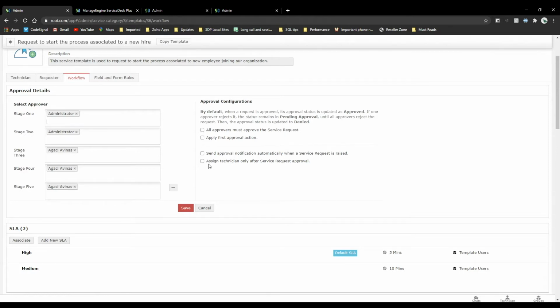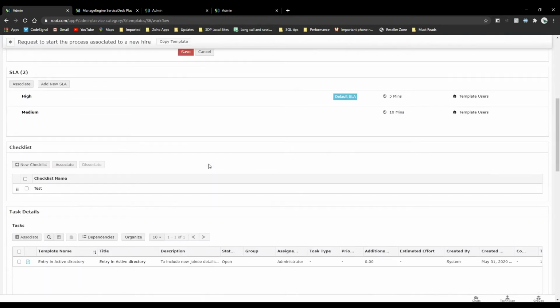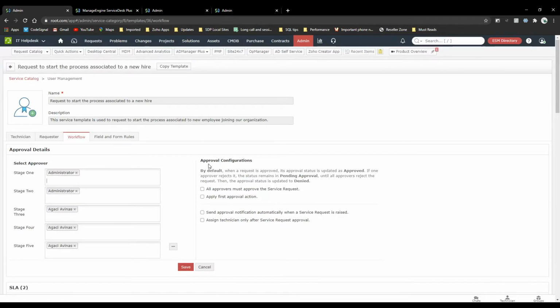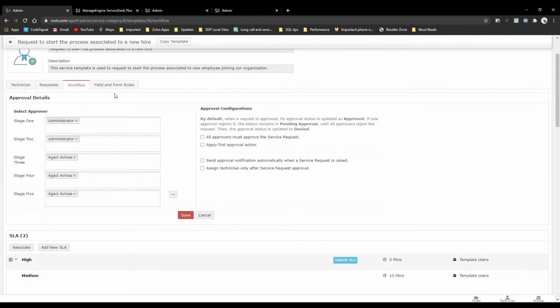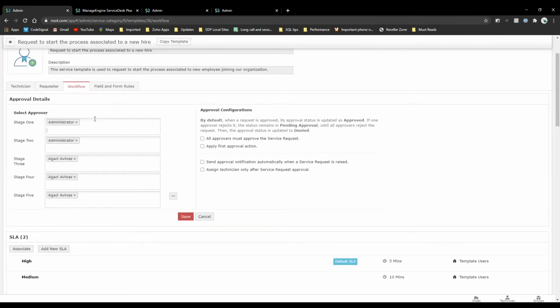So if it's rejected or pending approval, and you don't want it to be assigned to the technician, you can enable this option. This is going to help the IT teams to complete things within their SLA if they are waiting for approval. So that's what the approval details is about in workflow.